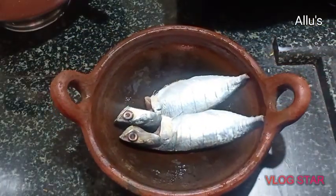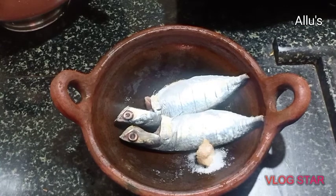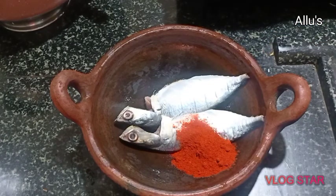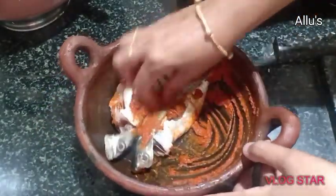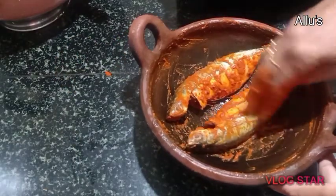So I've taken mackerel fish. I have given slits all over so that the masala enters the fish properly. Add ginger garlic paste, salt, turmeric powder, jeera powder, a pinch of garam masala, Kashmiri chili powder, a few drops of vinegar. Mix well. Marinate the fish for 5 to 10 minutes. The fish does not require a long marination. You can just marinate it for 5 to 10 minutes.